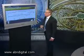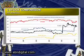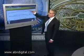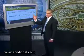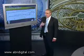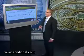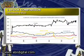The three stocks that I'm showing you over here are Cadiz, which is the black line, Grindrod, which is this line over here, and Basil Reed, which is the yellow line running right at the bottom of the screen. And you can see that the FINDI is much more expensive than all three of these companies. As a matter of fact, all three of these companies in their last reporting period actually had less earnings than in the previous period. So from a price to earnings perspective, yes, it's doing exactly what Adrian and them wanted to do.